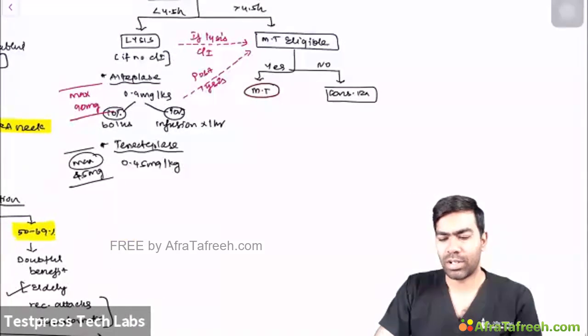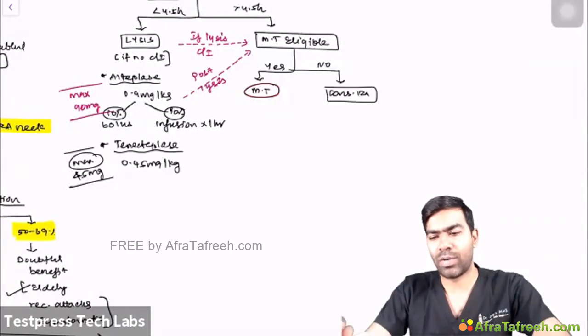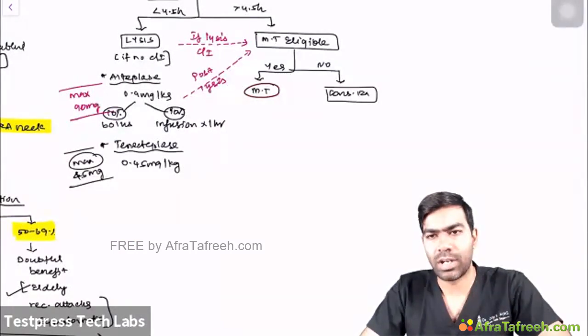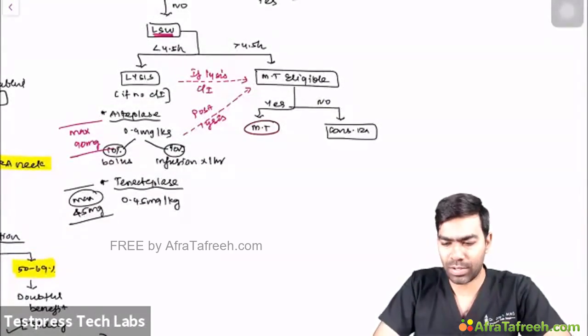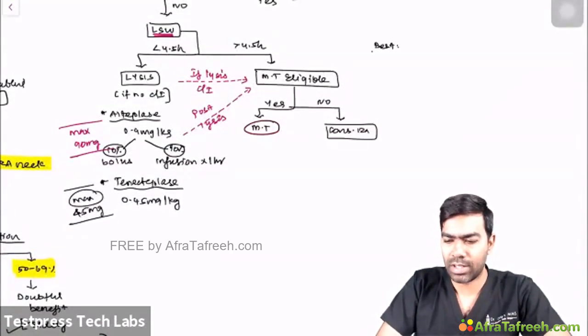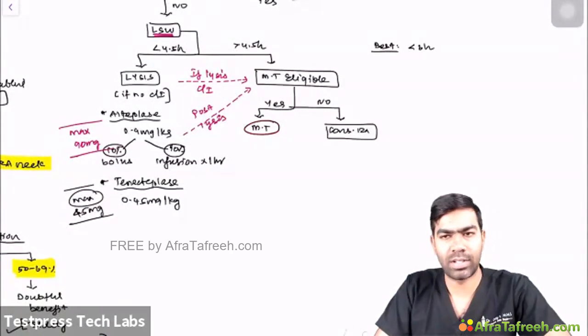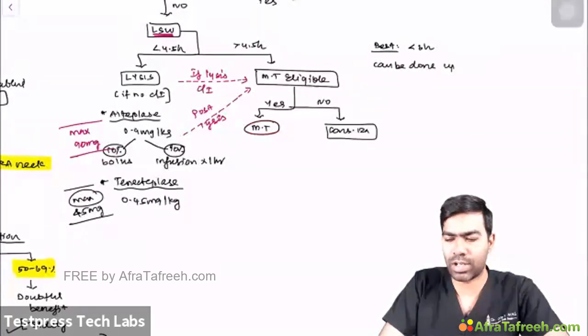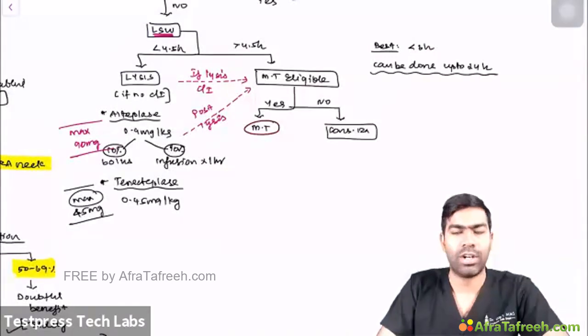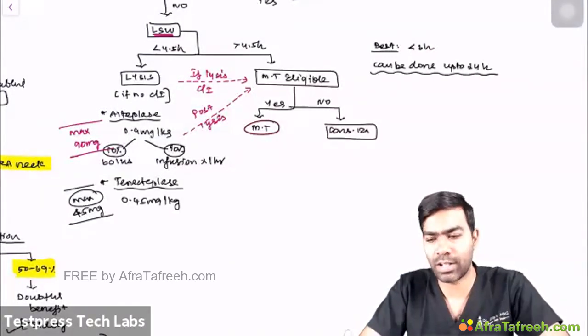Remember, there are certain eligibility criteria when I want to do a mechanical thrombectomy. That's what we're going to see. Remember, mechanical thrombectomy can currently be done up to 24 hours. It is best if done within 6 hours. That is the best time. But according to the current guideline, if there are some eligibility factors, it can be done up to 24 hours. Up to 1 day also you can do mechanical thrombectomy.